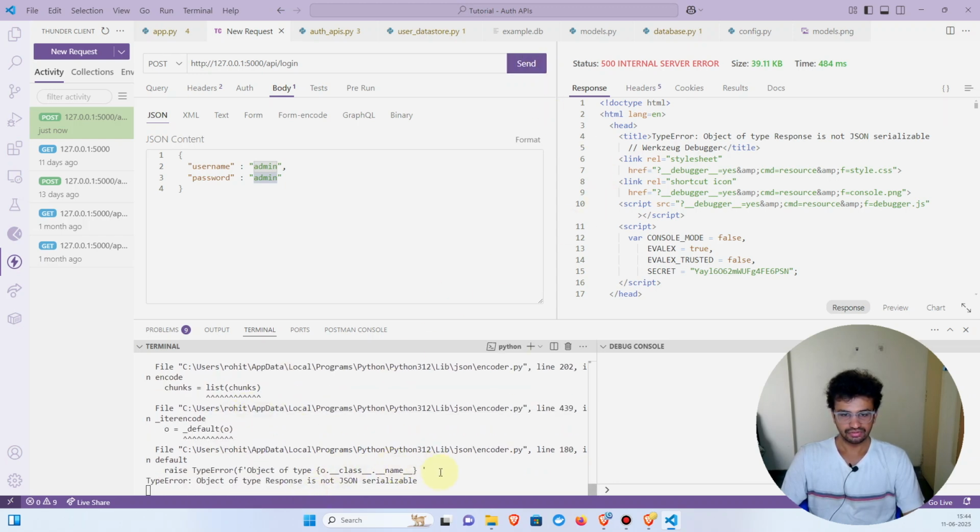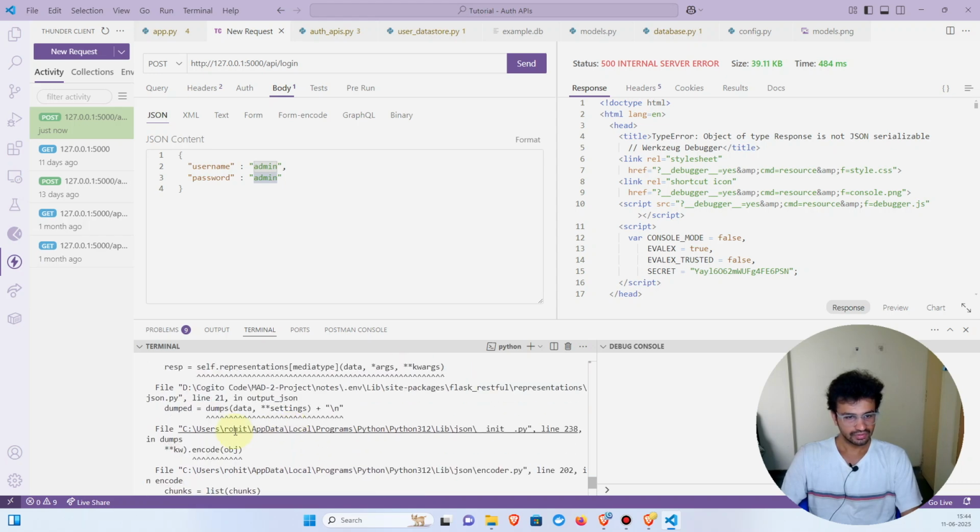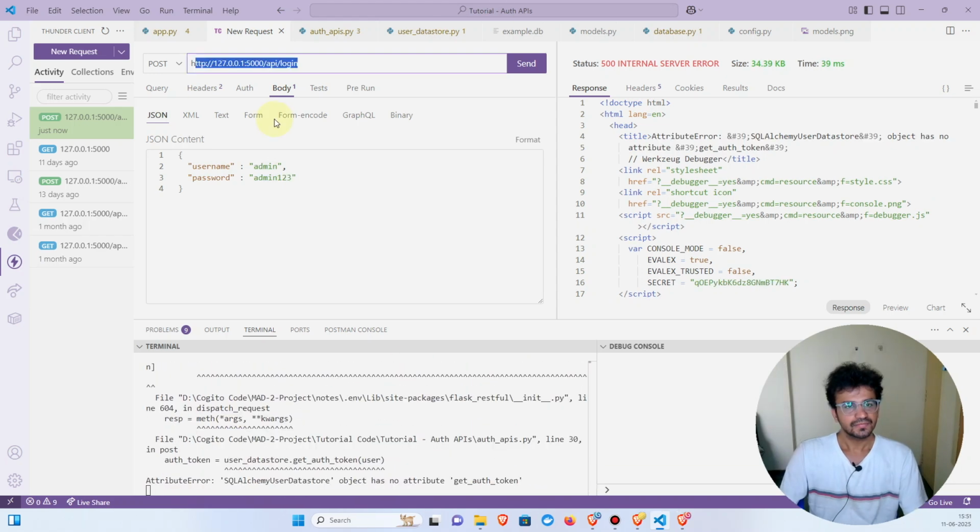That error has gone, vanished, but now we got something saying that an object is not serializable. Let's look at this error. Let's try to enter the correct password and hit the API. If we send that API, we receive that get auth token is not an attribute in the SQLAlchemy user data store.